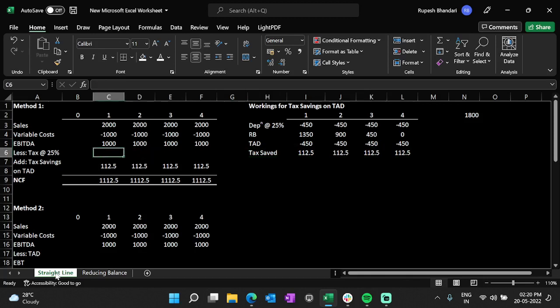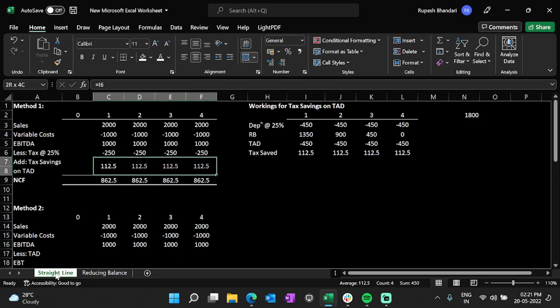In method 1, what do we do? Basically we'll have EBITDA and then we compute the tax for it. So how do we do that? This amount times minus 0.25. It'll be 250 every year. So you see, this amount is not adjusted for depreciation. That means we are paying higher taxes. And then what would happen? The depreciation would allow us to make some savings on it. So the net effect is what? It's just minus 137.5. So the depreciation would bring in the positive tax savings on the tax allowable depreciation. That's why we have this figure.